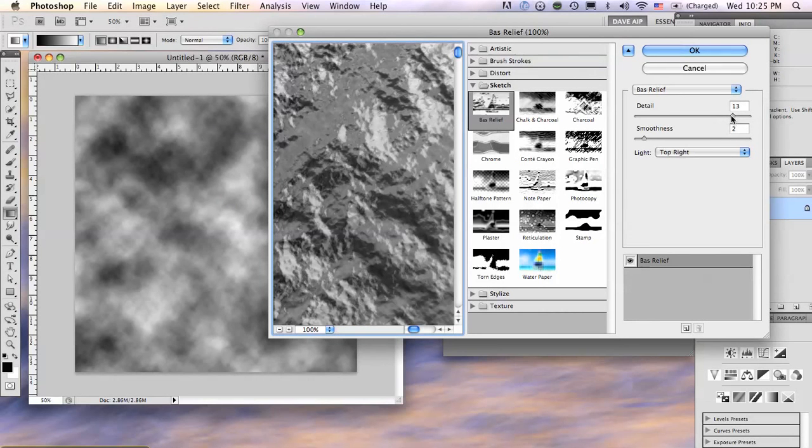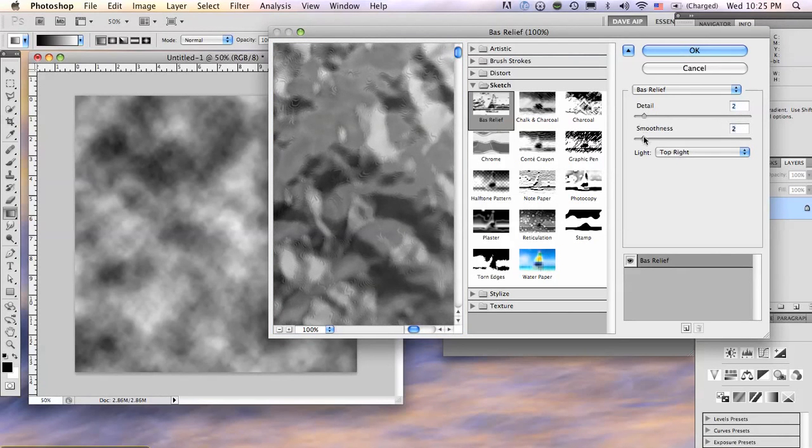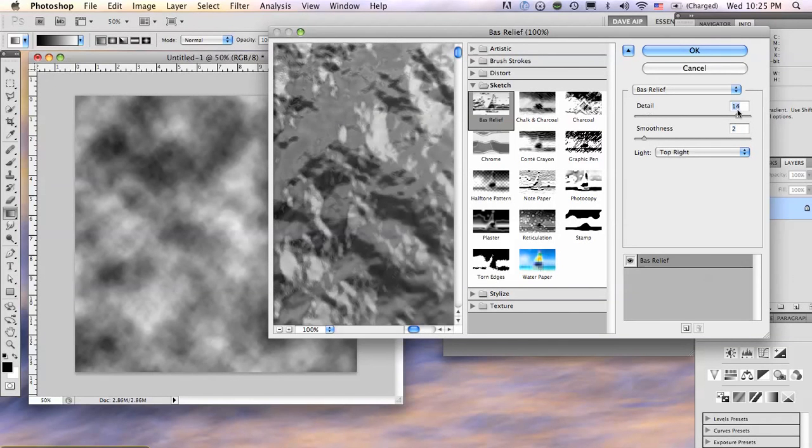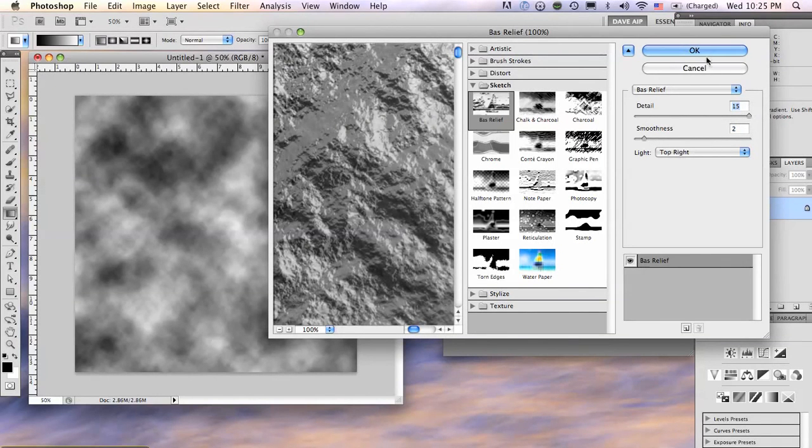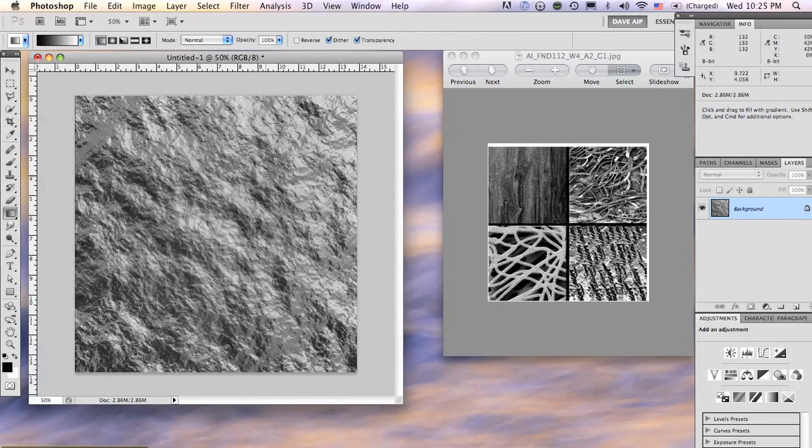You can put your detail all the way up. Yours might be down here. The smoothness might be up here. It can be very different depending on what you want to do. I'm going to put the smoothness at 2, and I'm going to really crank the detail all the way up. And the problem with this is, yeah, it's a real nice texture, but it's always the same. It always looks like stone and or aluminum foil. So I'd like to see you be a little more sophisticated with it. Again, this is, okay, it's not a one-button solution, it's a two-button solution. What more can you do with this?